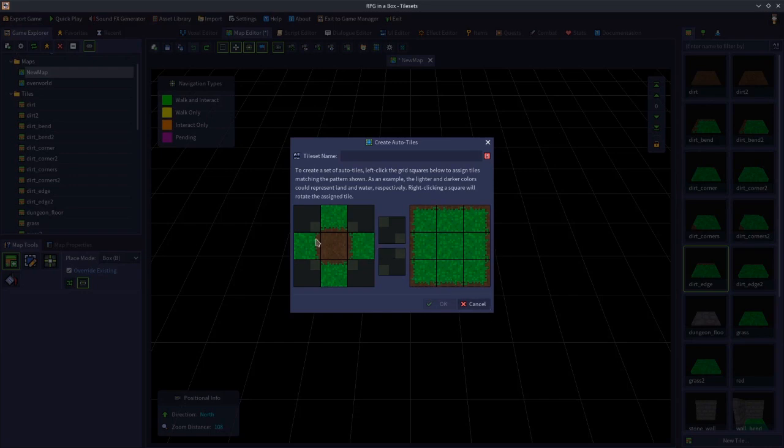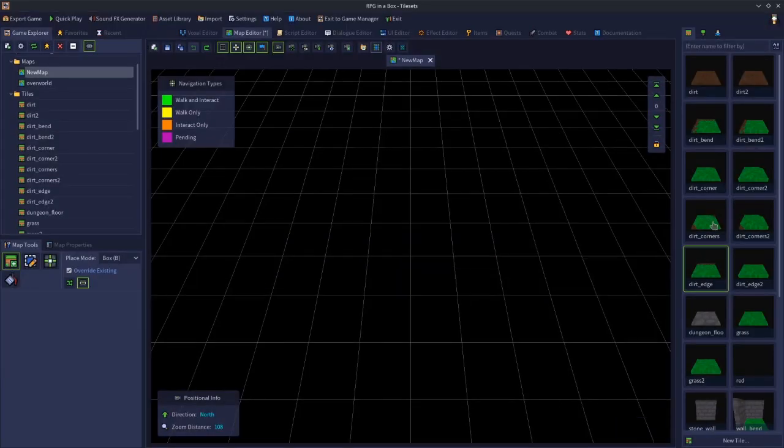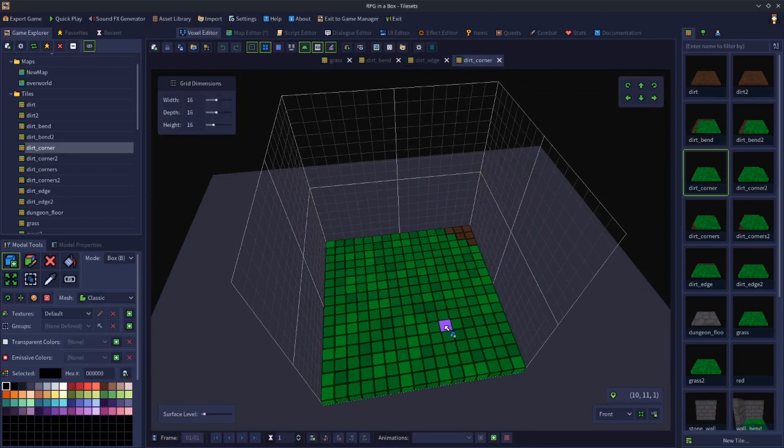And if we look in the middle here, it's created a patch. It's created like a dirt patch with a rough edge to it. Now what's missing is the corners. We've got the corners of the patch that are missing. And again, this is predominantly grass with a small bit of dirt. So for that, I've got this tile here, dirt corner, which is predominantly grass with just a small patch of dirt in the corner there.